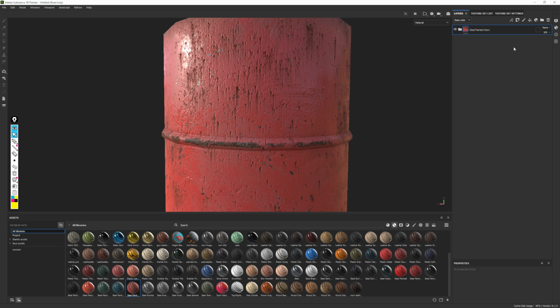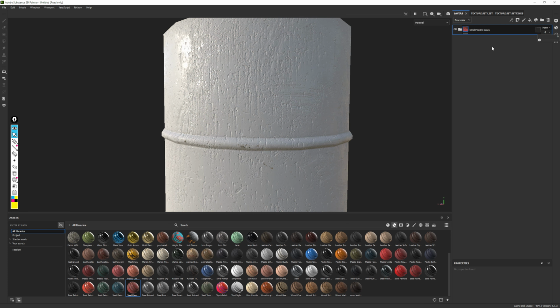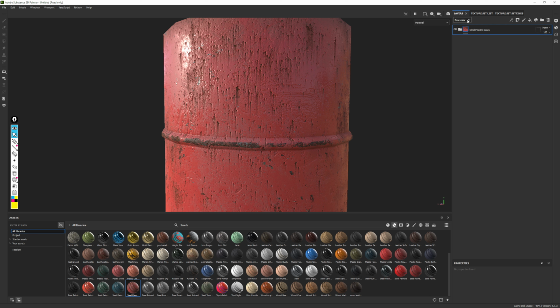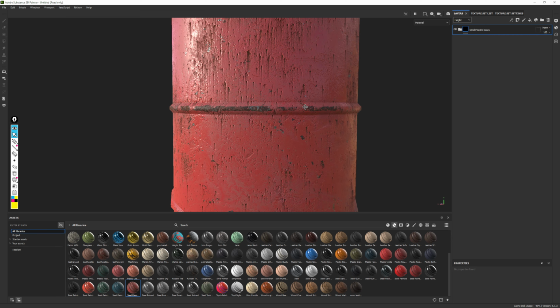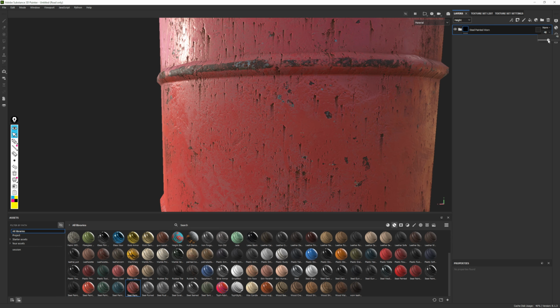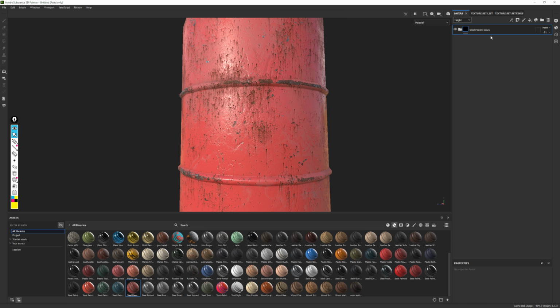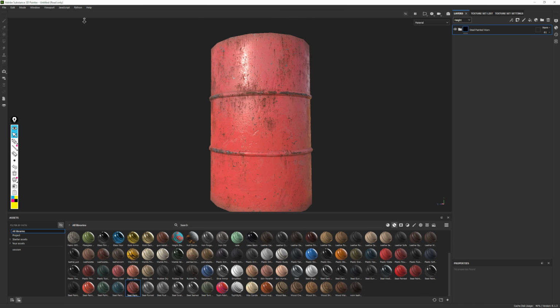The same thing is true with base color. If I go to base color and I play with the opacity, we can turn off and on the coloring. Each property of a material has its own opacity slider. It's kind of like having 7 layer editors together, or 5 rather. So again, I'm going to go to the height, and I'm just going to adjust this until it looks a little bit more natural to me. That looks a little overkill. I still want to have it there. I still want to have some damage in it, but not make it as pronounced. So maybe something like that. I'm at about 60% or so. That looks okay.